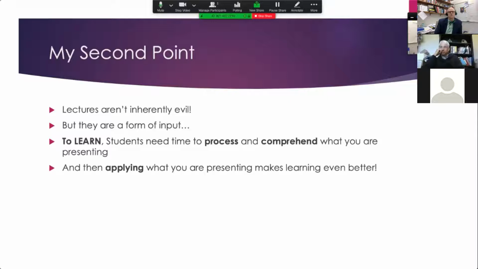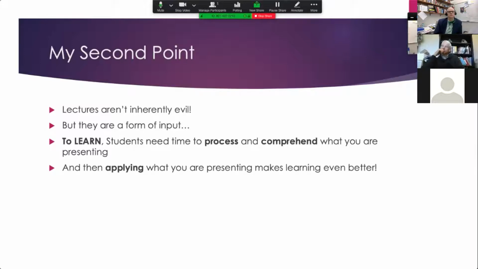And I want you to consider, however, that they are input into the students. That does not equate with learning. Now, we need input in order for learning to happen, but if we don't have the student time to process and comprehend and hopefully apply what we're discussing in our presentations, then learning isn't going to occur as readily.